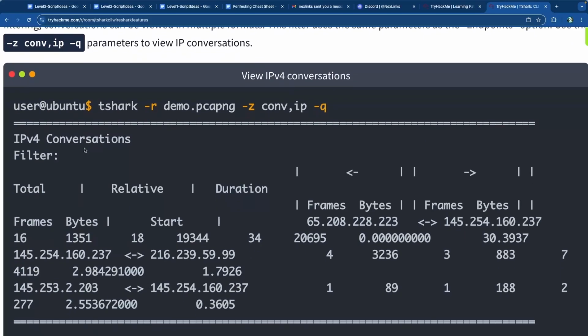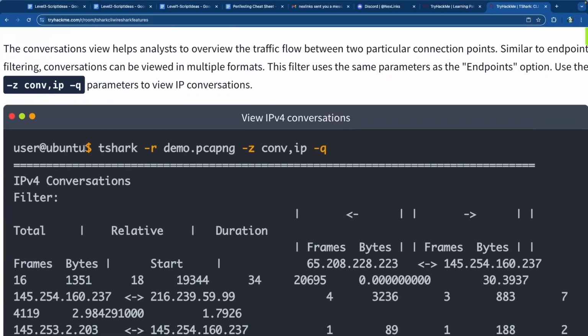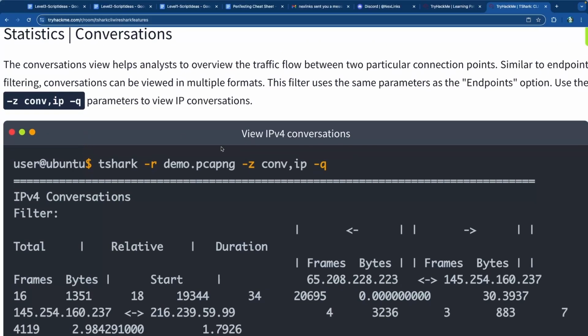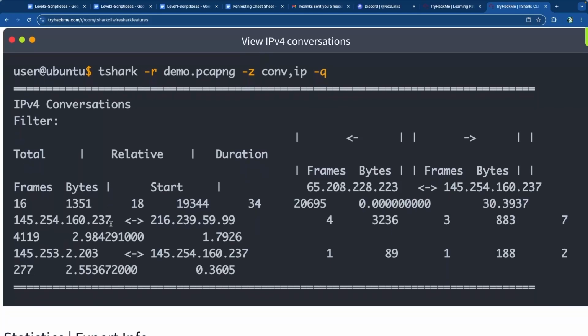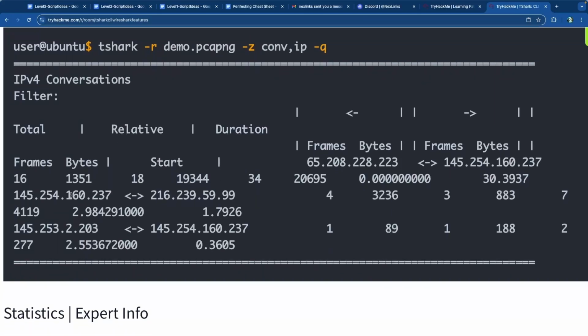And finally, I don't know if this is actually finally, I may have been premature with that. So we have conversations. Conversations is basically what happens across multiple IP addresses, and you get to see the back and forth between those two IP addresses. And you have this right here. So these arrows are talking about there's a back and forth conversation happening. It's not just going to this, or it's not just coming from this. It's literally a back and forth conversation that's happening.